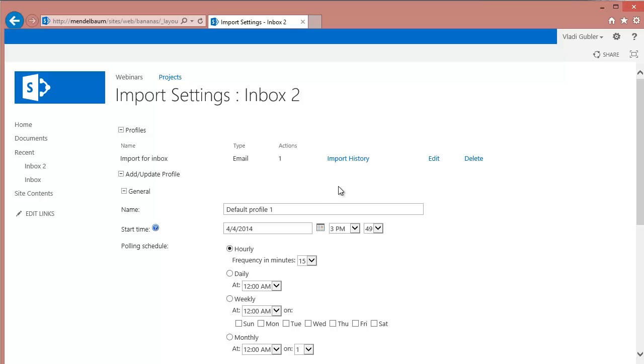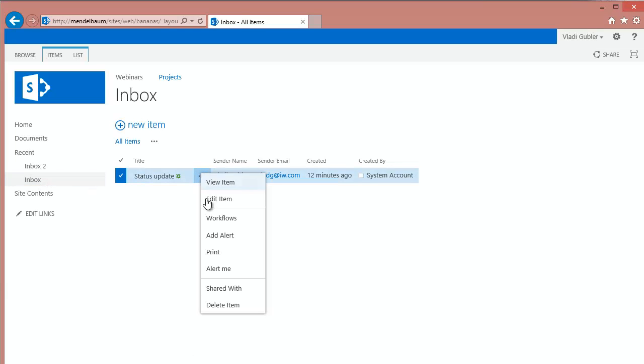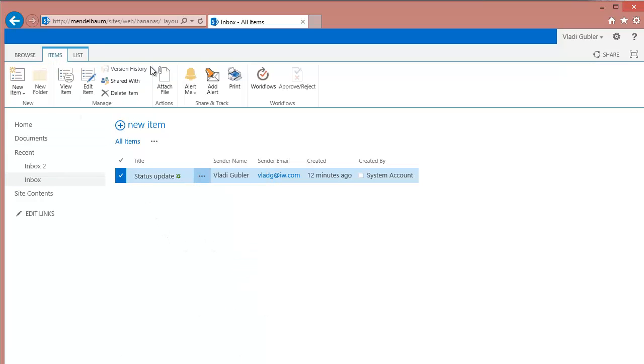Next step would be setting up the print template. So basically we are printing the item. Let's go back to our original list, and if we open up the context menu, we will see this print button. We can also see it here. And the print button allows us to print the item in a template that we've designed.